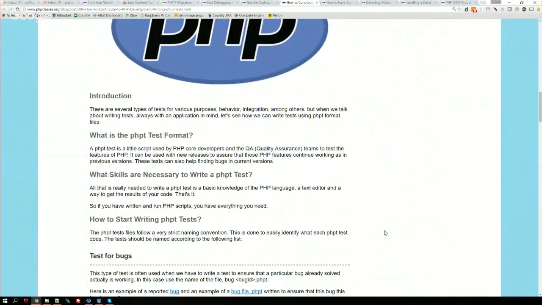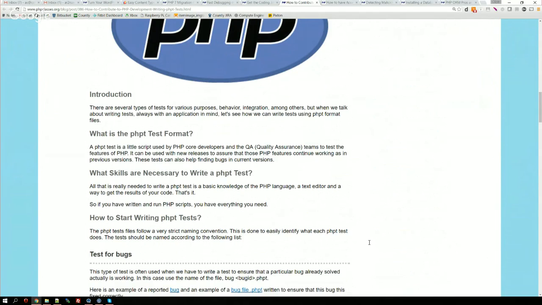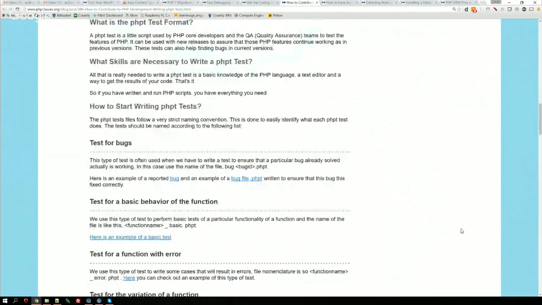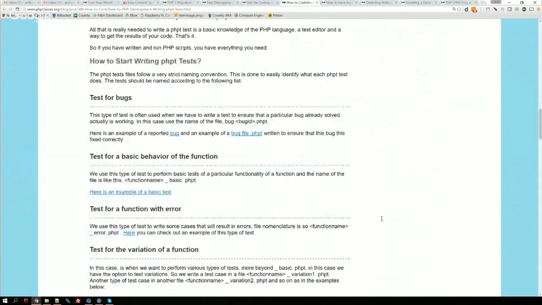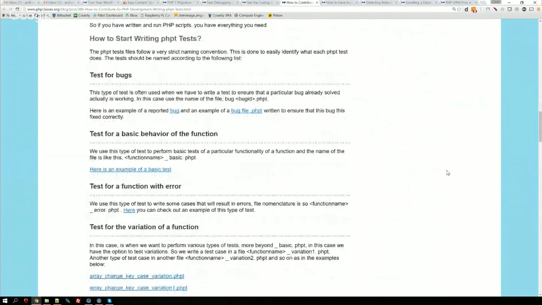So, as I understood, it's a simple PHP script, but with a PHP extension. When run, it gets constructed into a PHP test and the results are compared against your part of the PHP test that you have written. And there are also lots of conventions to follow, like is it a test for a specific bug reported or is it a basic functionality test, and stuff like that.